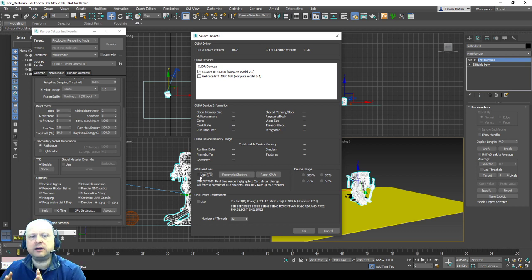So if you have an RTX card like a 2080 or a 2070 or whatever versions and variations are out there from NVIDIA, when you click this button, use RTX, you will see it says initializing optics, and then it will only show you the cards that support RTX.